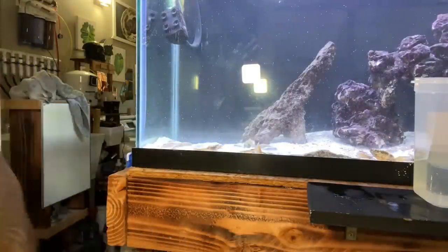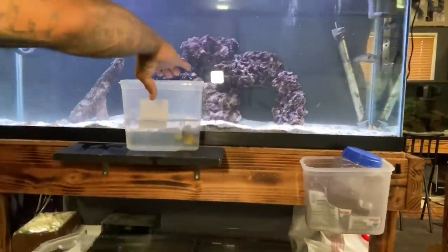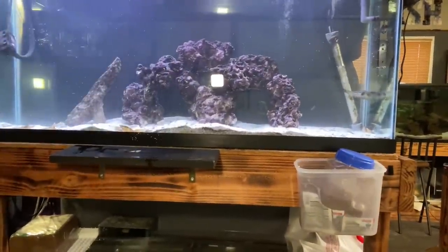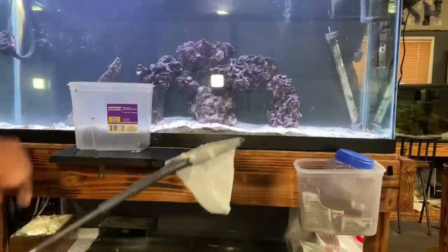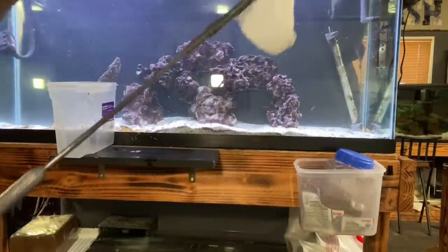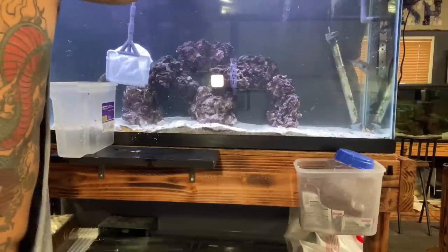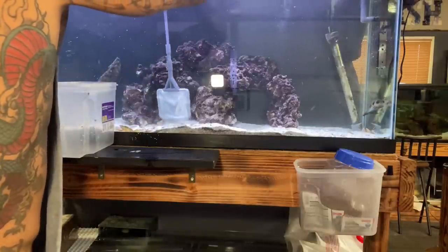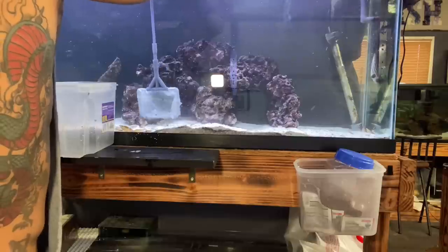Fish room looking messy. All right, let's go ahead and move him out the way real quick. Let's get the rest of that sponge and get those clam shells. See all that sponge right there? Probably can't see it because you're so far back, but whatever. Take my word for it, it's there. There we go. See that?